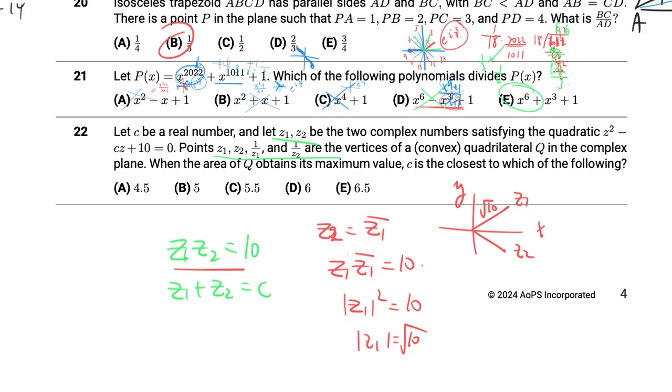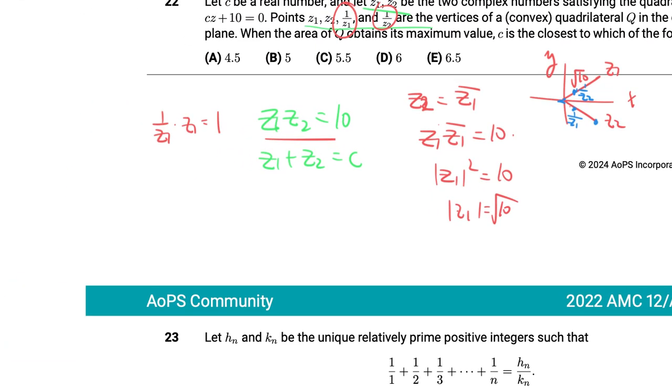Then furthermore, we can look at the other 2 points. So we notice that the reciprocal of z1 has an angle opposite to that of z1, right? Because 1 over z1 times z1 is 1, which means that the sum of the respective angles is 0. So 1 over z1 would actually share the ray with z2, so it would lie somewhere here. Let's say this is 1 over z1, and z2 would share a similar fate, so it would look something like this. So let me redraw the graph here real quick.